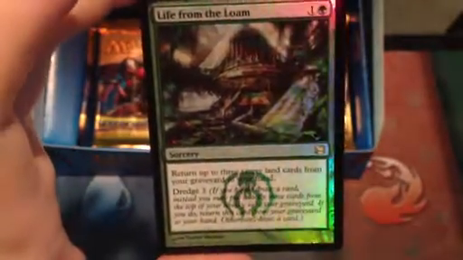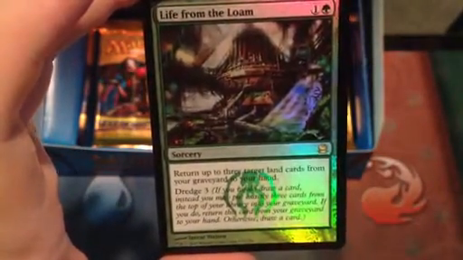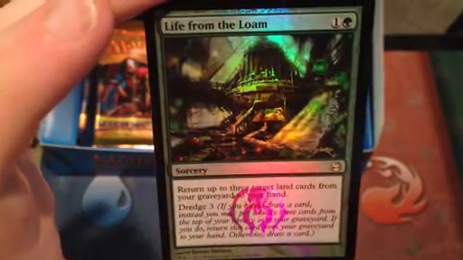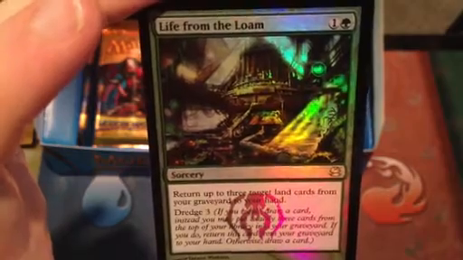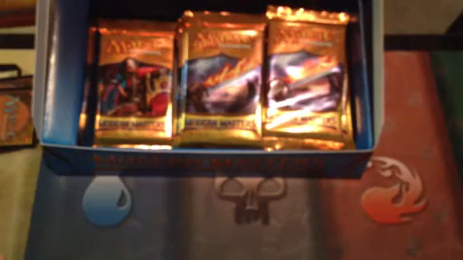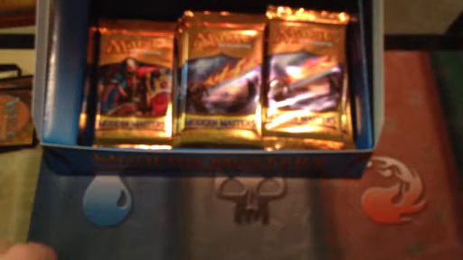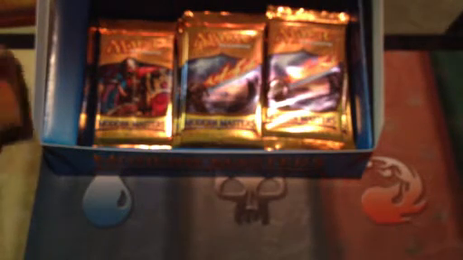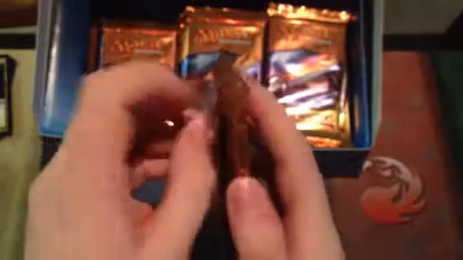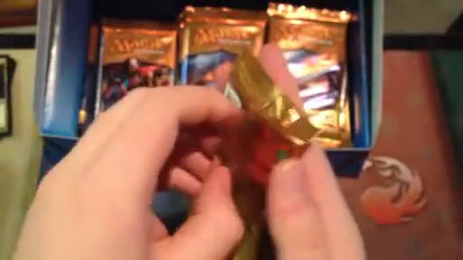Green and 1, return up to 3 target land cards from your graveyard to your hand, and you dredge 3. Which means if you withdraw a card instead, you may put exactly 3 cards from the top of your library into your graveyard. If you do, return this card from your graveyard to your hand, otherwise draw a card. So we already have a foil rare, which, that's pretty nice. I have a Life from the Loam already. In case you don't remember, it's in the Izzet vs. Golgari dual deck in the Golgari deck. It's reprinted in that, and now it's in foil. I mean, hey, why not?